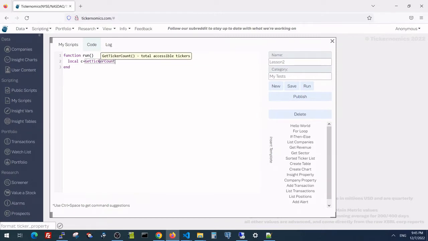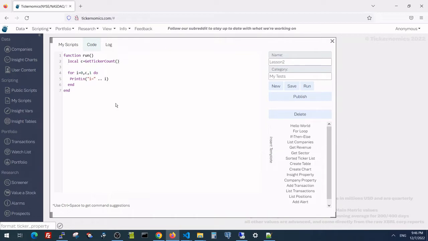If you hover your mouse over it, it also tells you what it does, right? So you need these two brackets here, so that should be good enough. Then the next thing, we'll do the for loop, where I changes from 0 to C and increments for every single one. So that will change I from 0 to C, and C is total number of companies.